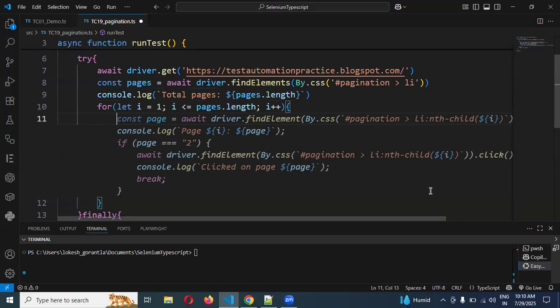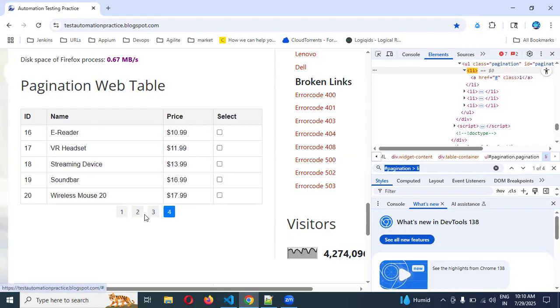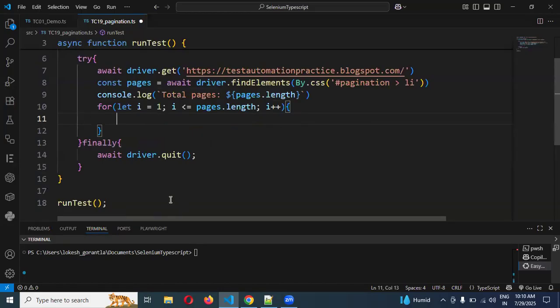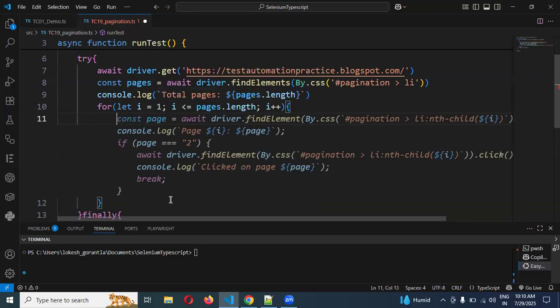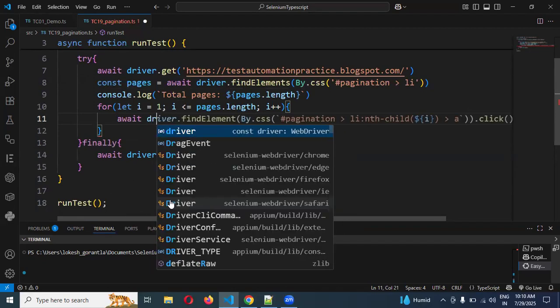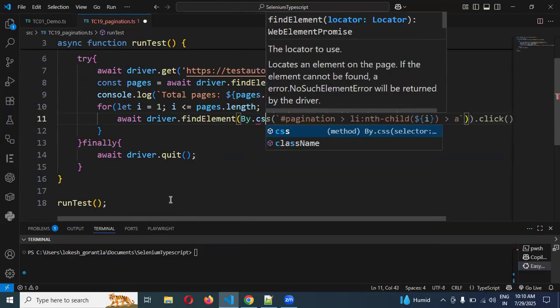Now our target is to check these elements, whether they are matching or not. For this we need to take the path of this, not for this one. This path is basically for the clicking process. If you want, we can do the click as well. First we'll do the clicking, to see whether we are able to click or not. Await driver dot find element, By dot css.